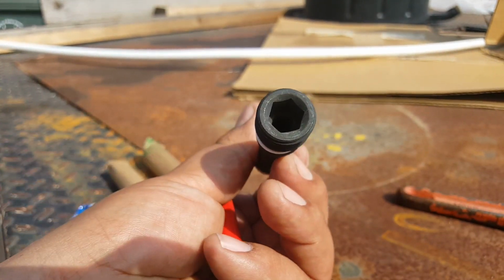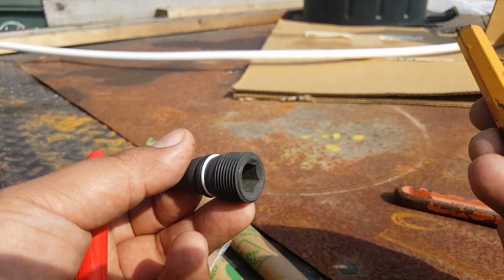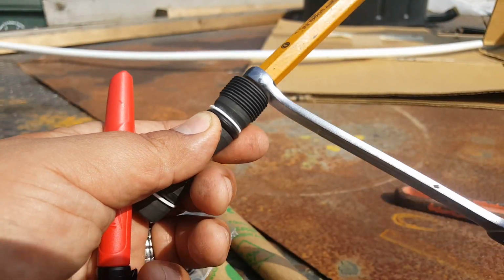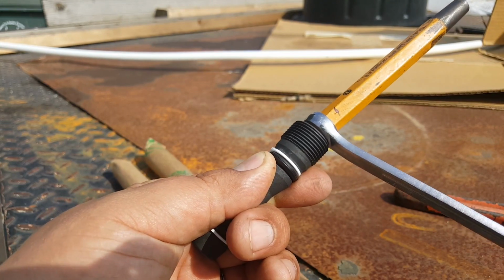The proper size of this Allen is actually a 12 millimeter. I don't have a 12 millimeter Allen, but I did find this punch that I had. It's actually like 11 and a half, and it fits pretty good. Now we can use either a socket or a 12 millimeter wrench and tighten it up. So I guess I'll cut it somewhere around right here, just to make a makeshift Allen key.